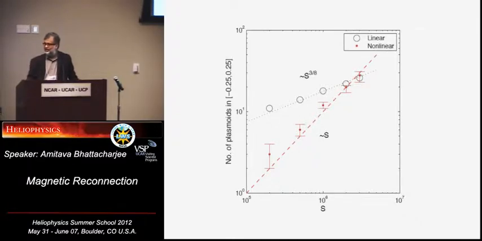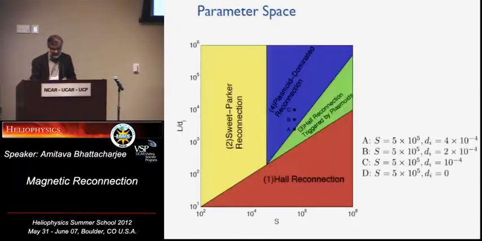So a natural question is, when you're getting these current sheets thinned down, won't Hall terms matter again? Yes. They come in, and what do they do for you? They in fact give you an interesting phase diagram for reconnection that we never had before. In the beginning, we had two types of reconnection, Sweet-Parker reconnection and Hall reconnection. But now these plasmoid instabilities come, and they give you new possibilities, whereby you could have plasmoid-dominated reconnection that is more Sweet-Parker-like, or Hall reconnection which is dominated by plasmoids.